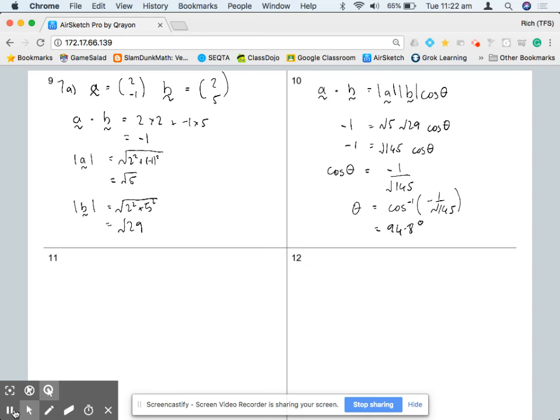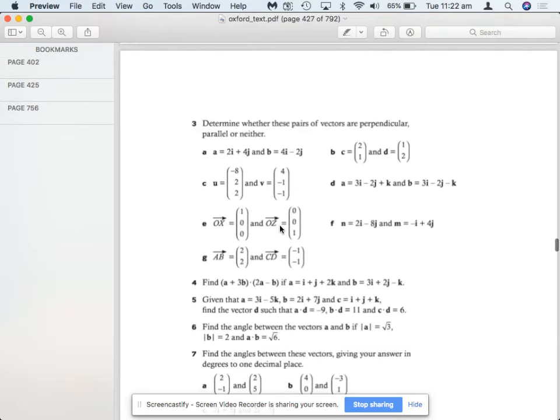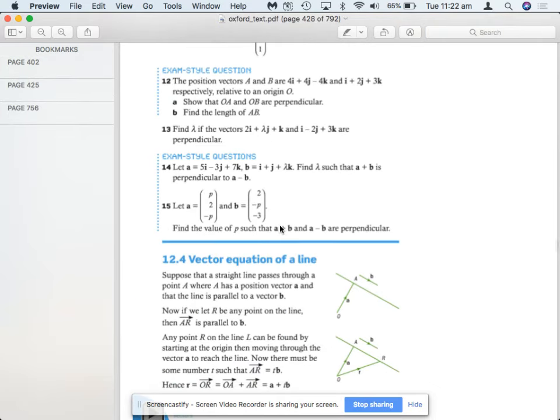Okay, I'm going to do question 12 now. Have I got time? Yeah, I got time. So question 12, I decided to draw a little bit of a diagram for it. I'm just going to show it on the screen now. Question 12 says the position vectors A and B. I don't like how it's expressed here really, because that's not in vector notation, but the position vector is 4i plus 4j minus 4k. They're three-dimensional, but don't stress about it too much. It's relative to an origin O.